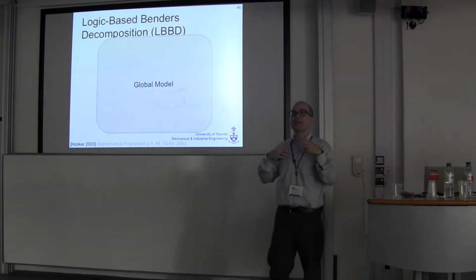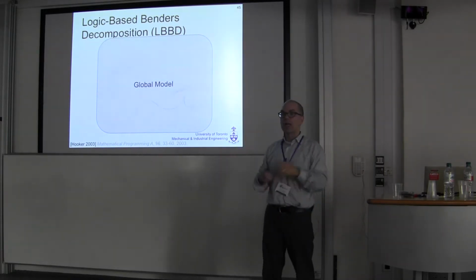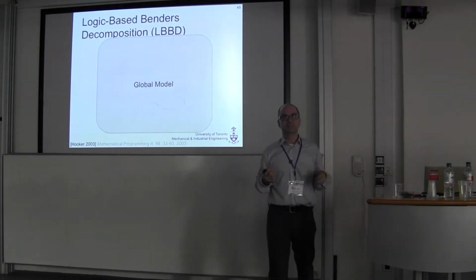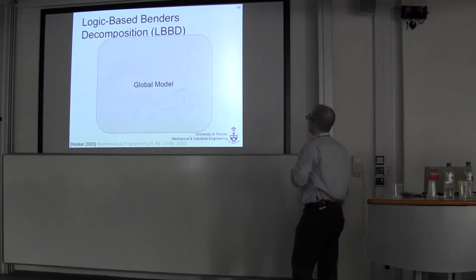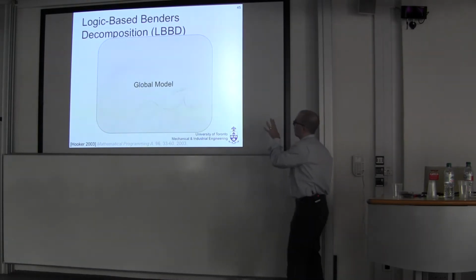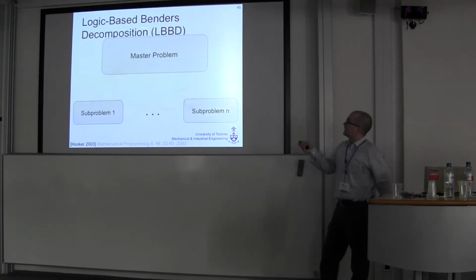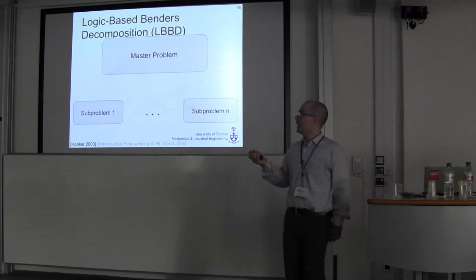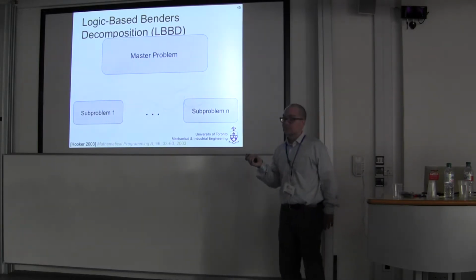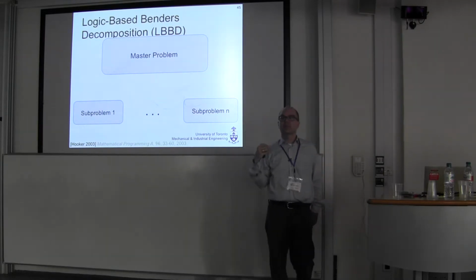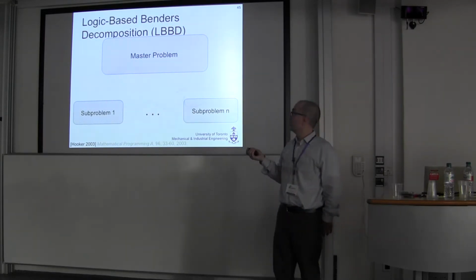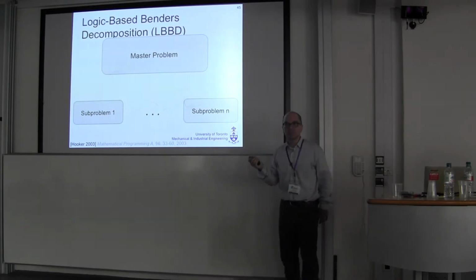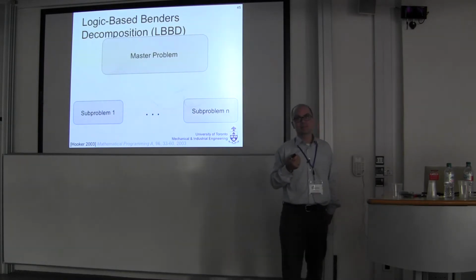Think about it as a more complicated scheduling problem, but I've got some monolithic CP or MIP model that will solve that problem if given infinite amount of time. What I'm going to want to do is take this model and relax it. So I'm going to throw away some of the constraints, perhaps some of the variables, and create a master problem. In fact, project the problem onto a subset of the variables, which are going to be the master variables. I'm going to solve this problem with CP or with MIP to optimality.